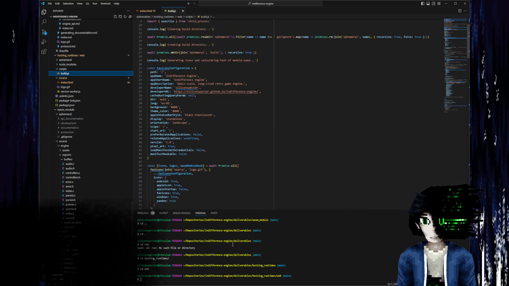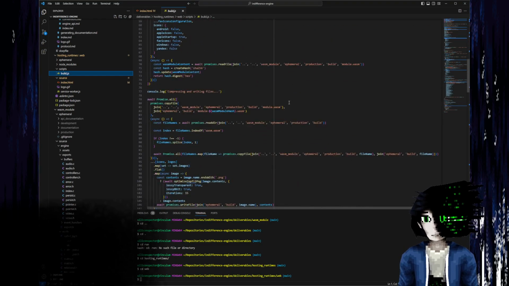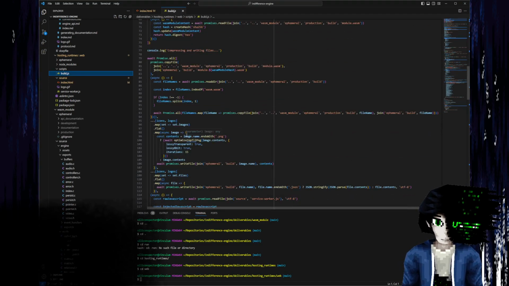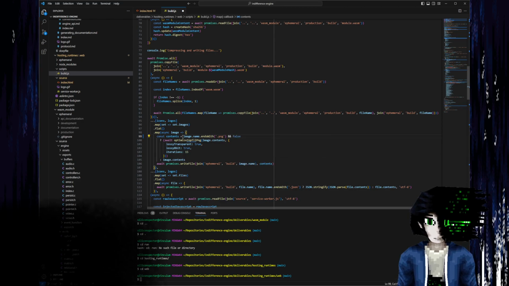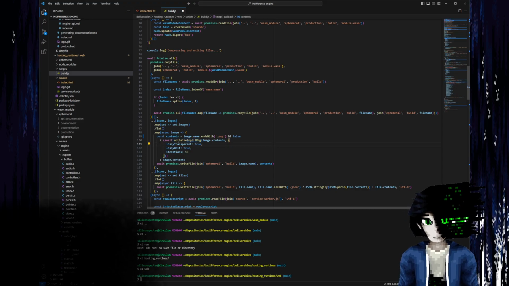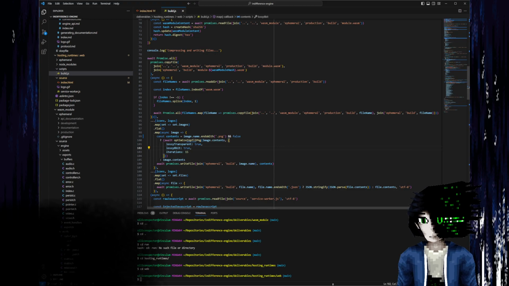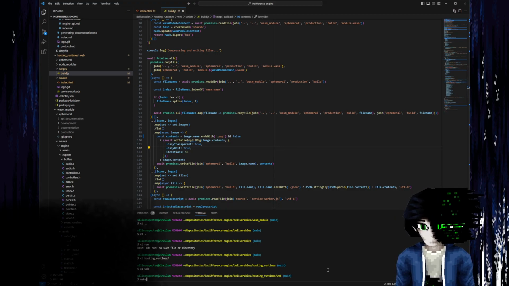This is fine, except it's built to heavily optimize, way beyond the point at which you'd want to run if you were developing with it. So here it's using Zopfli, or I'm not quite sure how you say it, to really crush all the icons and stuff down. We don't need to do that as this isn't going on the website just yet.